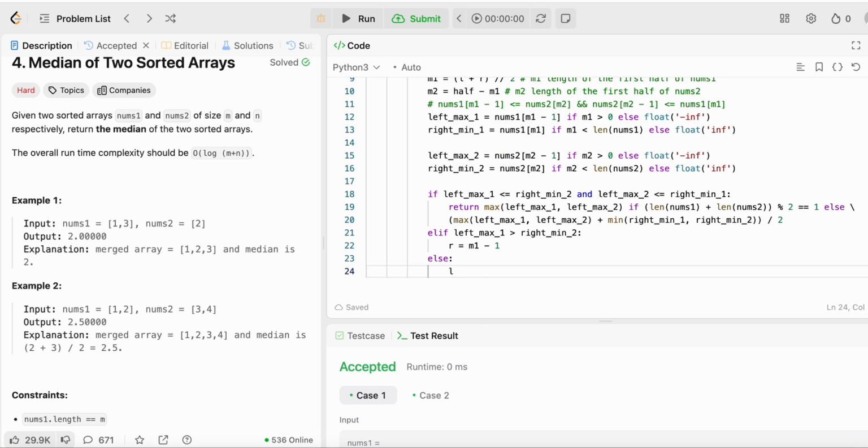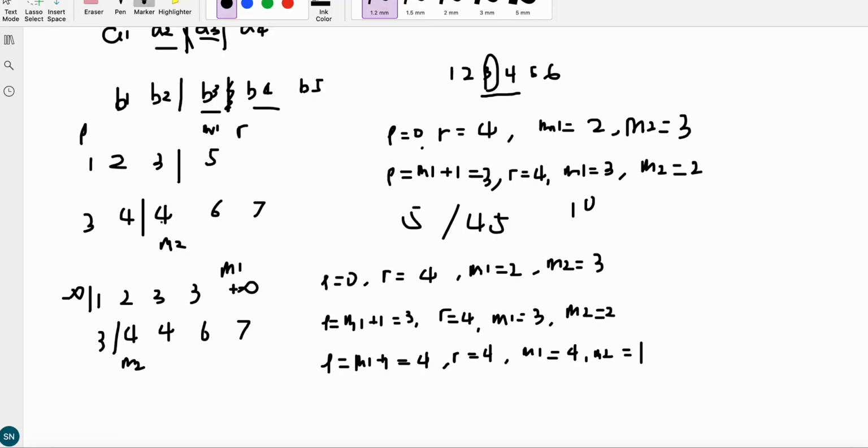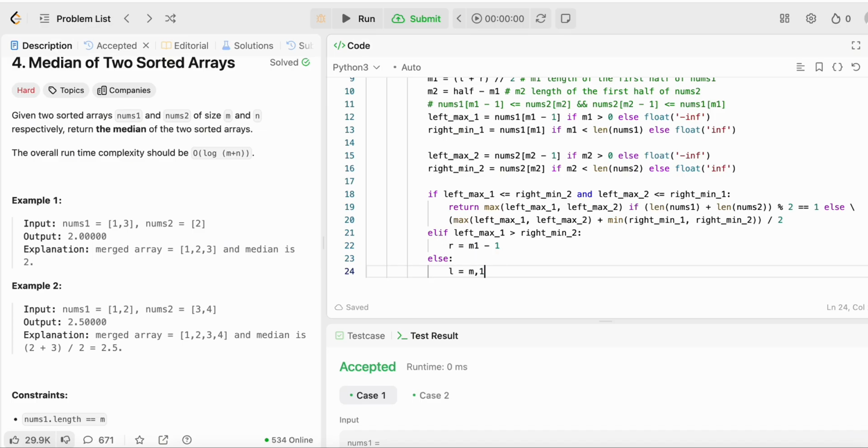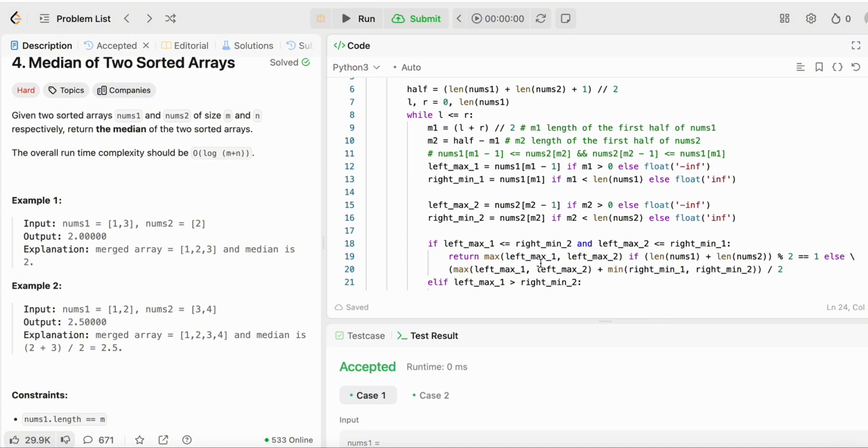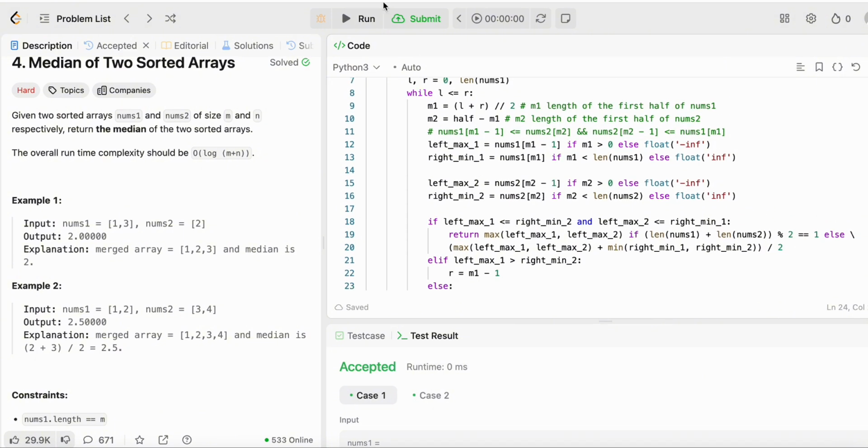Else L, which means if this number is smaller, this number is too small, move to the right. So m1 plus 1. Yeah, that's the solution. So let's run it.